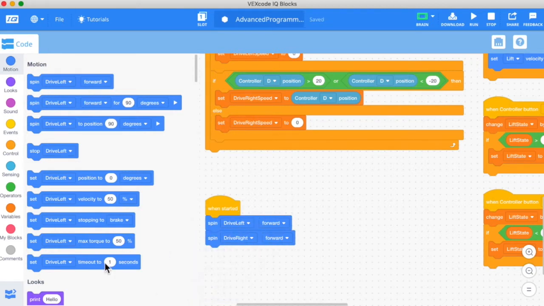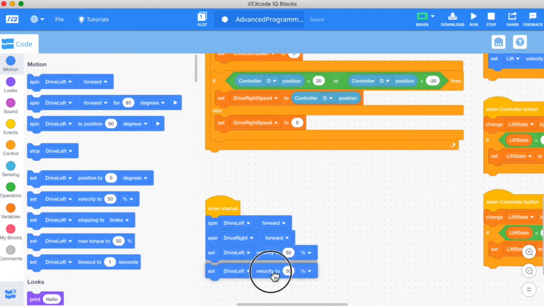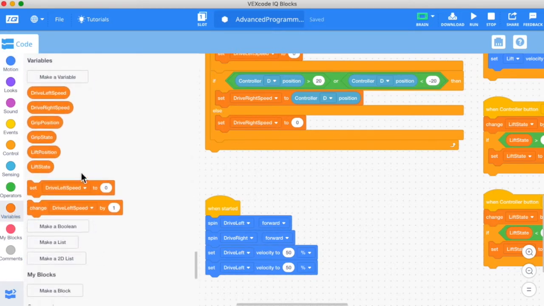But we're going to set the velocity to be equal to that variable. That means that the variables drive right speed and drive left speed will control the speed of the motors. They default and start at 0. So right now, as soon as the program starts, it's going to say drive left, spin forward at a velocity of 0, and drive right, spin forward at a velocity of also 0.